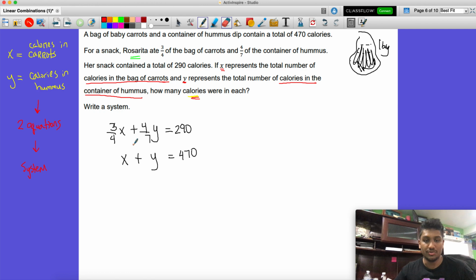We are going to do a couple of things. Let's just continue the way we normally do and choose a variable to eliminate. This is a crappy number, so let's say we eliminate x. There is a 1 in front of x, it's always there. What would our LCM be between 3/4 and 1? If you're not sure, whenever you have a 1, your LCM can just be the number that's not a 1, so 3/4.